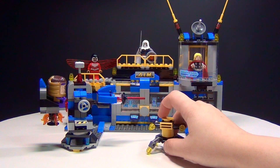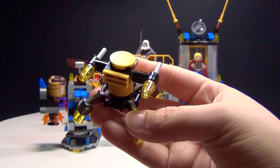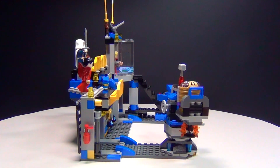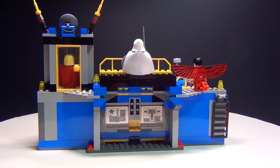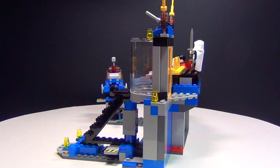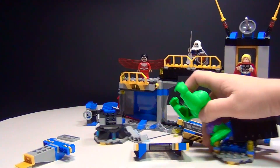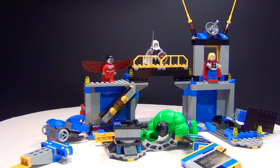And here's the set. You've got an attack droid in the front here — it does have flick fire missiles on the side. And here's the rest of the set. It's a really nice evil lair for any bad guy. You've got that nice big laser in the front that Modok is controlling. And here's the back of the lab — you can even see the little door to let Thor in there. And here's the side view. Hulk smash! Hulk smashes everything — knock the bridge down. So that's basically what you're supposed to do with this set.